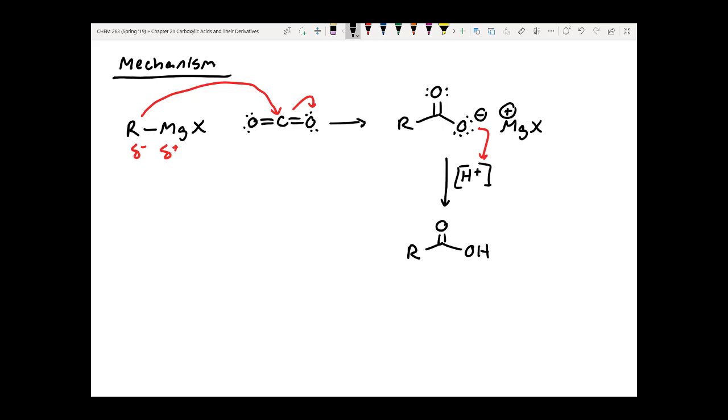This is really useful for adding 1 carbon onto things. If we have this carboxylic acid, we can do a lot of things with it, right? We could reduce it to an alcohol. So we could add 1 carbon and then convert it to an alcohol. Once we have the alcohol, we could swap it out for bromine and do substitution chemistry, or maybe we could change it to an aldehyde. There's a ton of tricks you can do with this, but it's really useful for adding 1 solitary carbon to things.